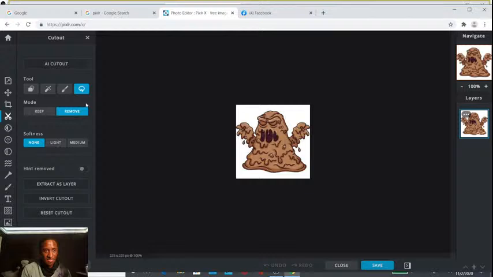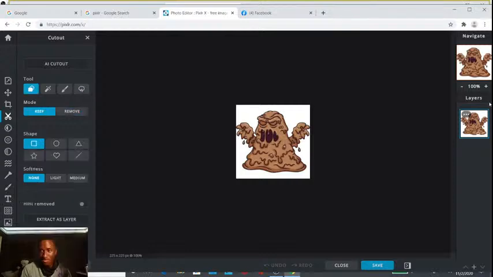Let's see if I can remember. Remove background. Scissors. And you're supposed to lock the background first. For some reason it won't let me lock the background, so we're going to go back home. I think I want to go Pixlr E. Let's see if it'll let me do it.